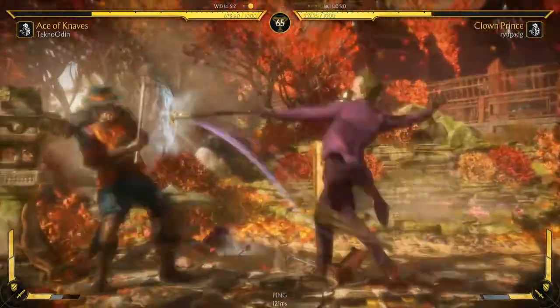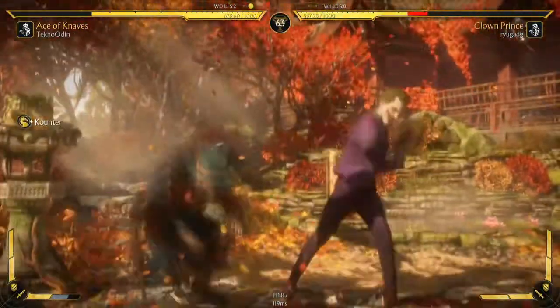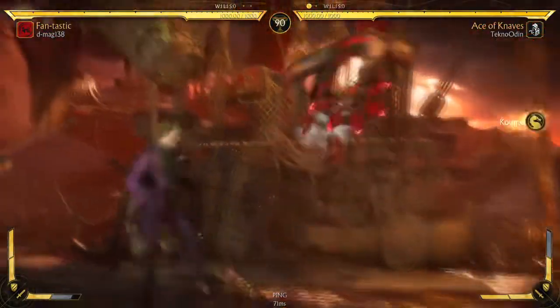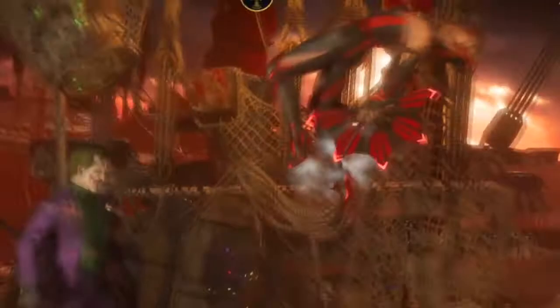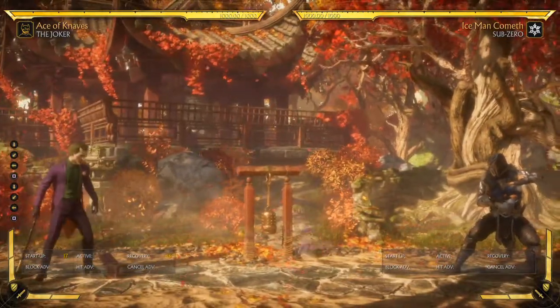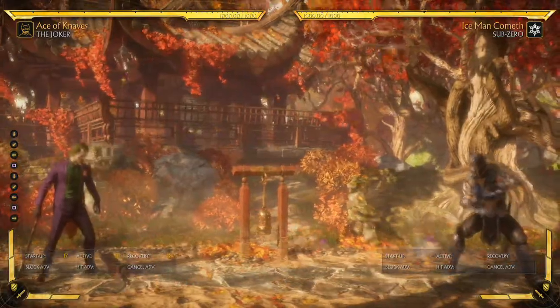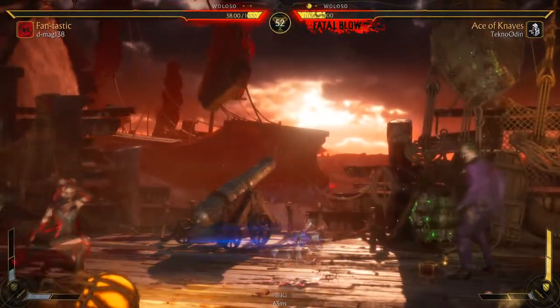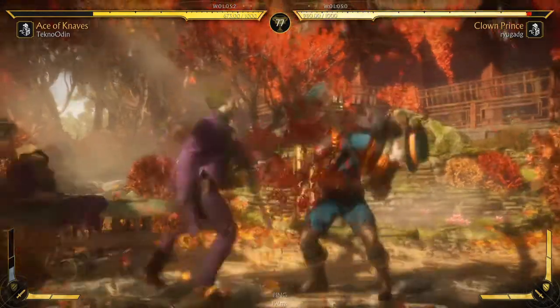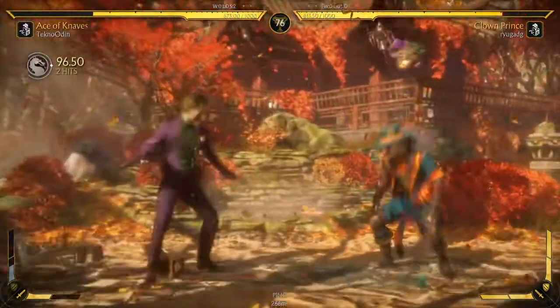wasted potential. Jumping Jester is a really good anti-air/space control move, allowing the Joker to fire a Jester head out of his jack-in-the-box. The Jester can be fired close, medium or far, but for that head to connect on the way down, you'll have to spend some bar. That rhymed. But it's super advantageous on block.